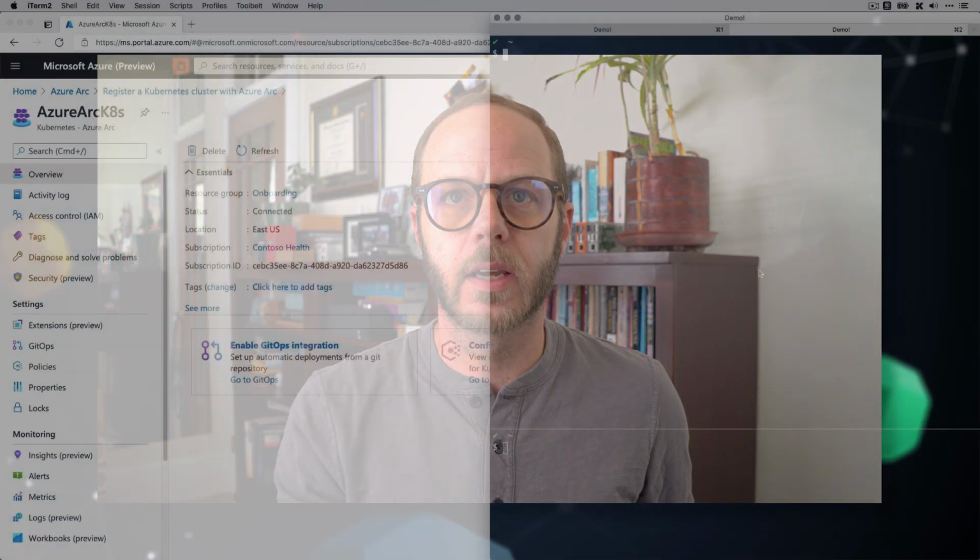That means that the cluster's access is controlled by Azure Role-Based Access Control, that the end users are authenticated using Azure Active Directory, and that the network transport to that cluster is carried over Azure Hybrid Connections. What this means is, at the end of the day, you can use Kubernetes native tools to interact with that cluster. So I've got a demo. We'll go ahead and run through what that looks like.